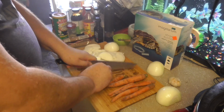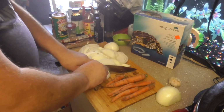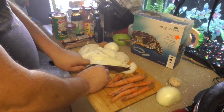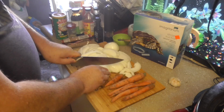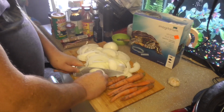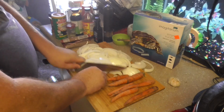Alright, look how skilled you are with that knife, SonicBlu. This comes from 25 years of working in a kitchen. Look at that chopping job. Alright, yeah, you want some nice big slices of onion. Just cut it all down. Alright, we get the picture. Maybe I strayed a little too long on cutting these onions and not enough time switching over to the next transition.